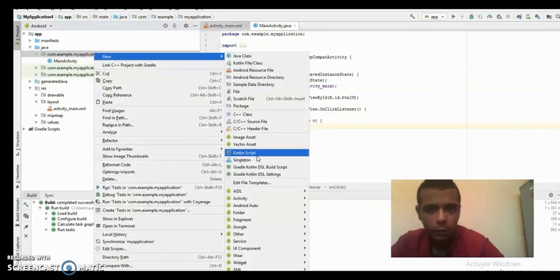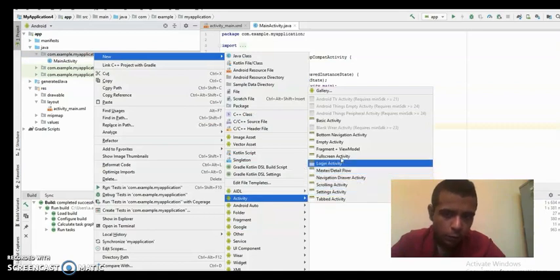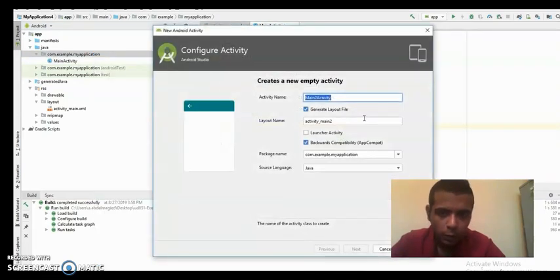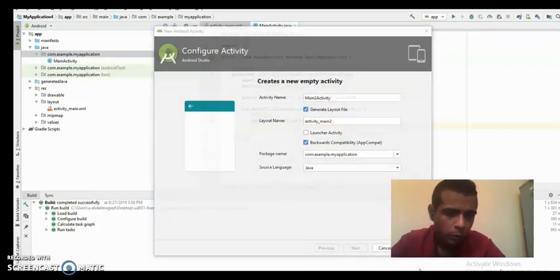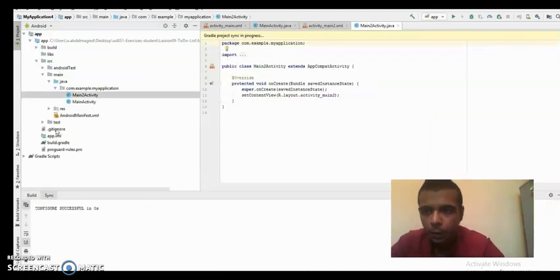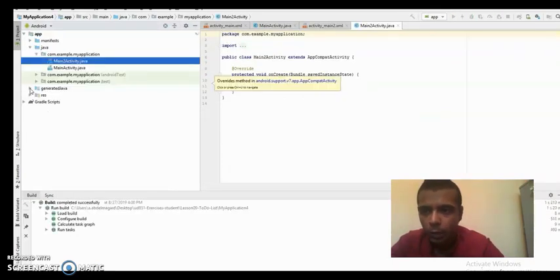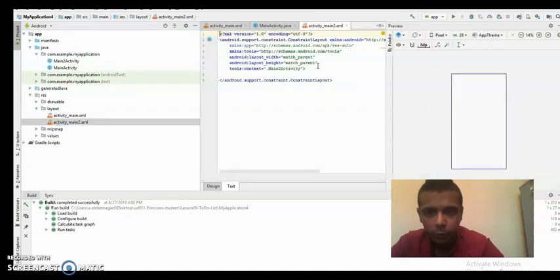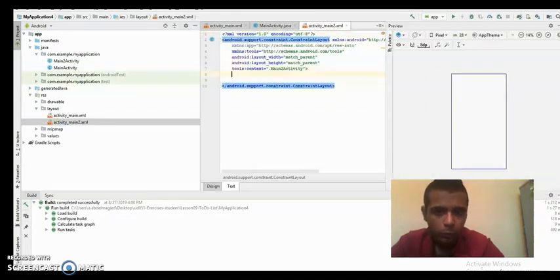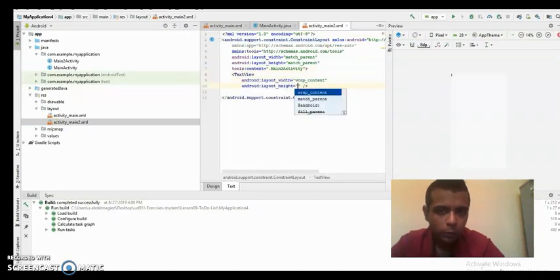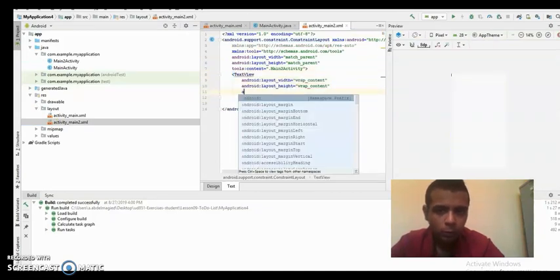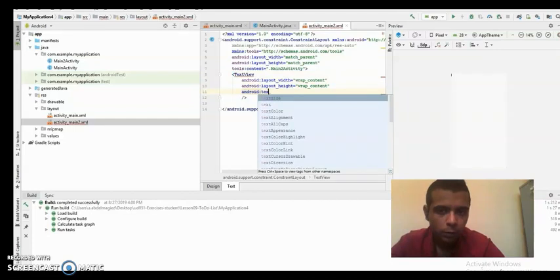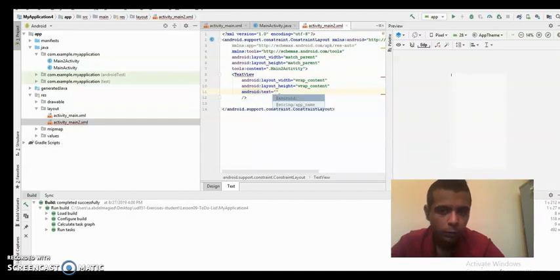Let's make a second activity: new activity, empty activity. Okay, that's nice. Then we go to the layout resource, activity 2, put a text view with wrap content, and Android text activity 2.